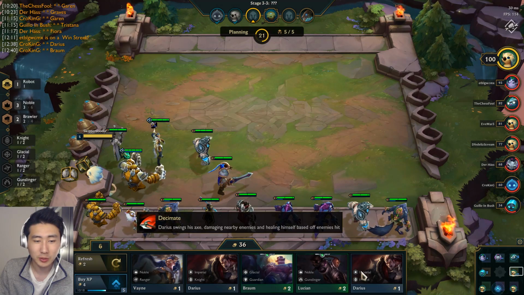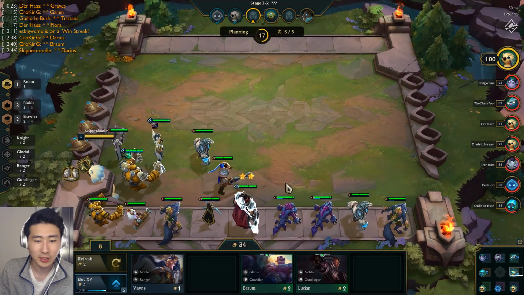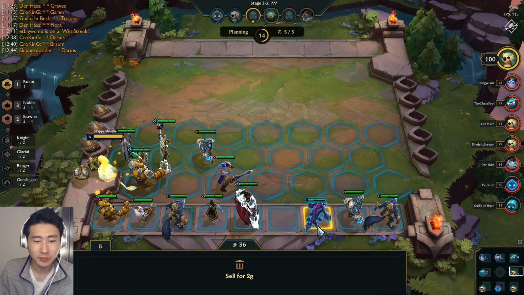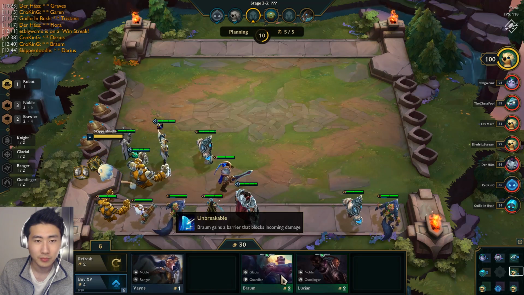And we got some multiple Dariuses here. Got a 2-star Darius, but I don't think I'll be using him. Yeah, like I said, we're getting rid of those Rek'Sais, so we'll level ourselves up. Get a Braum.